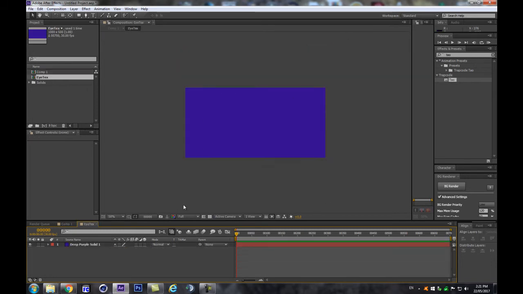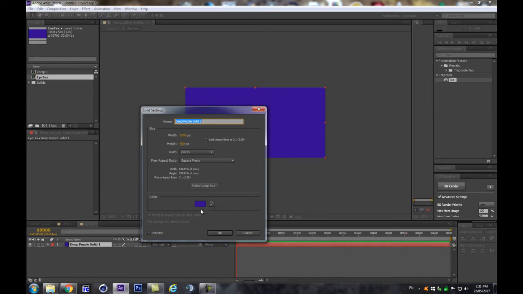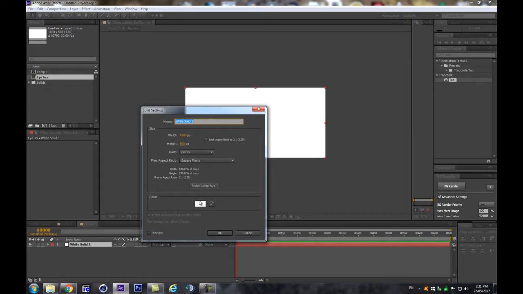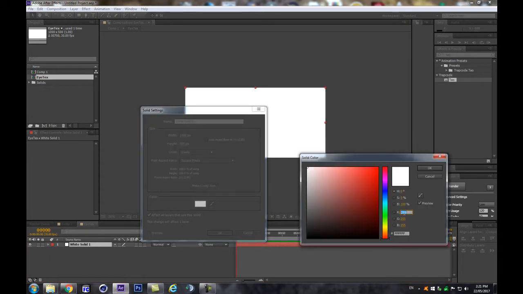So let's double click on it. And let's first make our solid white. So Control Shift Y, and let's make that maybe not exactly a pure white, so sometimes it's better off not to make it totally white.